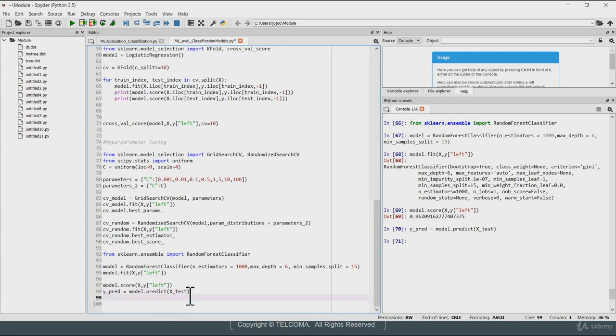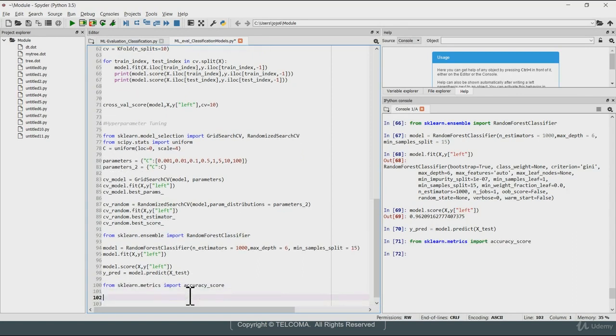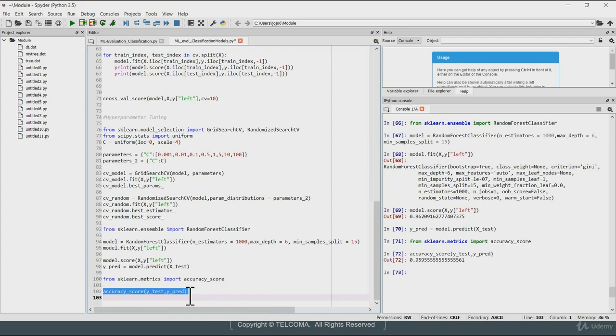This is unseen data. Now let's import an evaluation metric. So we say from sklearn.metrics we import the overall accuracy metric, accuracy_score. There we go. And let's say accuracy_score of y_test, which is the actual, and y_pred. And as you see, we have approximately 96% accuracy. So there isn't a lot of difference between the trained dataset and the test dataset.